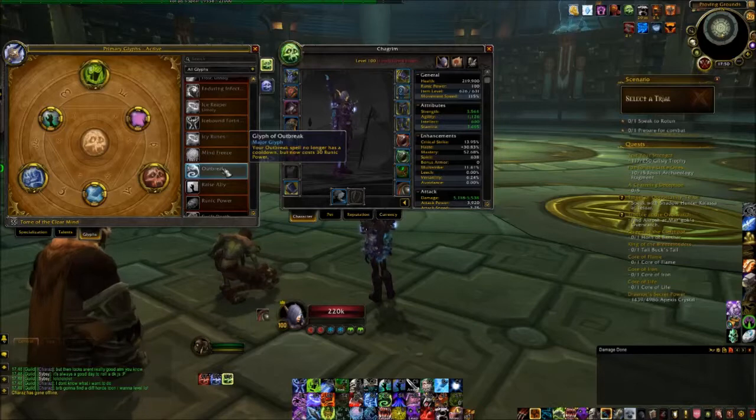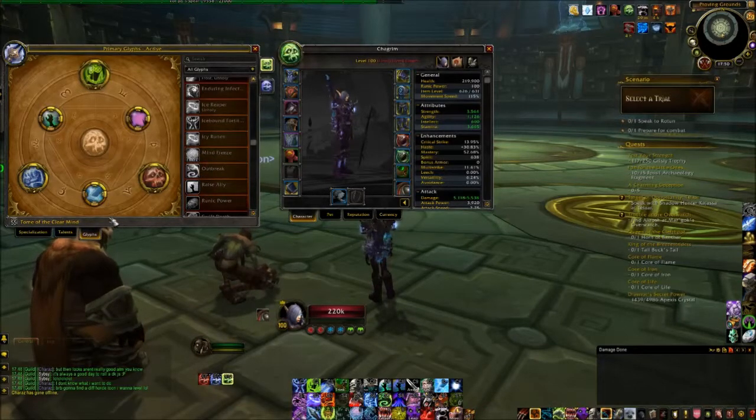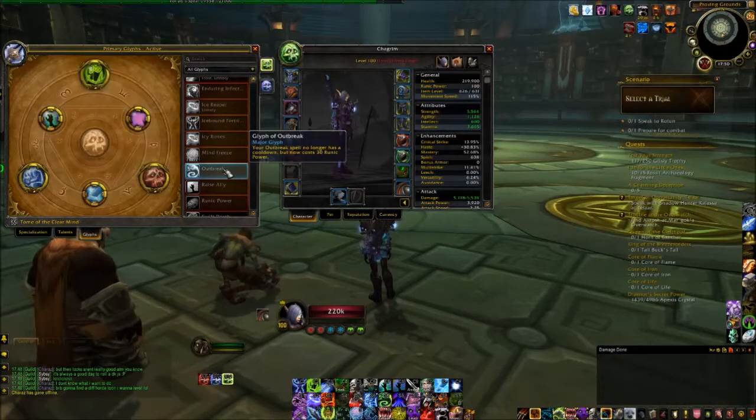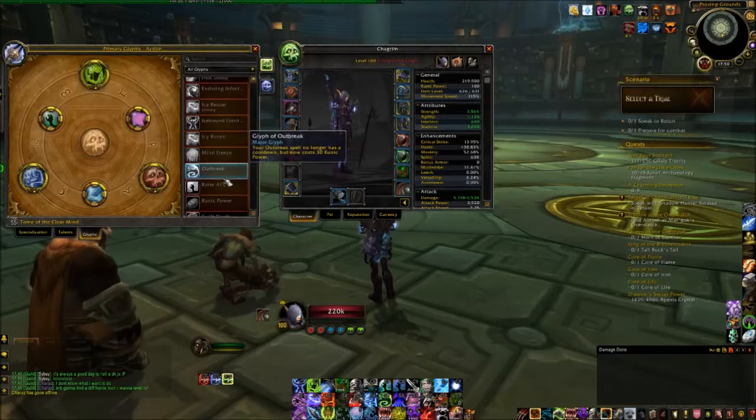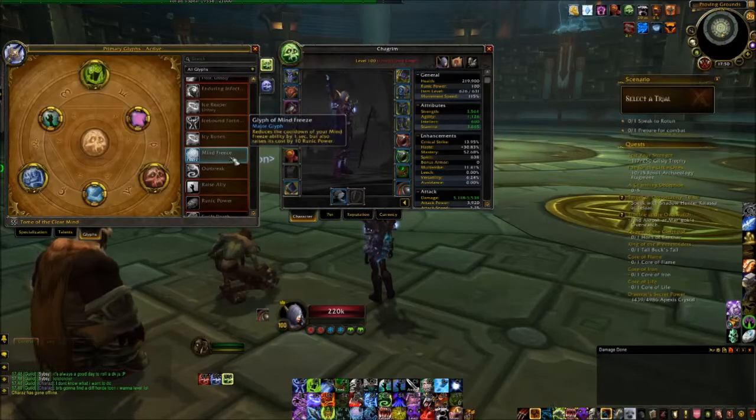I would definitely recommend Glyph of Outbreak if you're going to go with Plague Leech. Those two work in conjunction with each other so well that it pretty much makes it mandatory. If you're going to take either Plague Leech or Glyph of Outbreak, then you need to take the other, basically because they just work so well together.